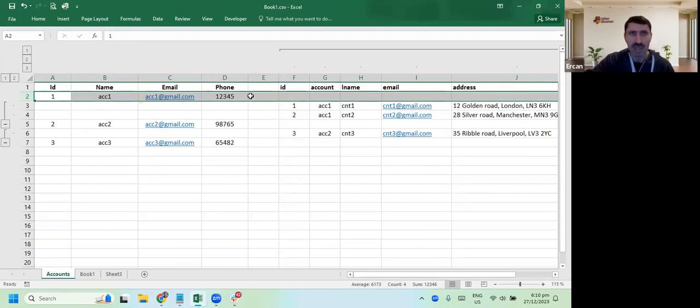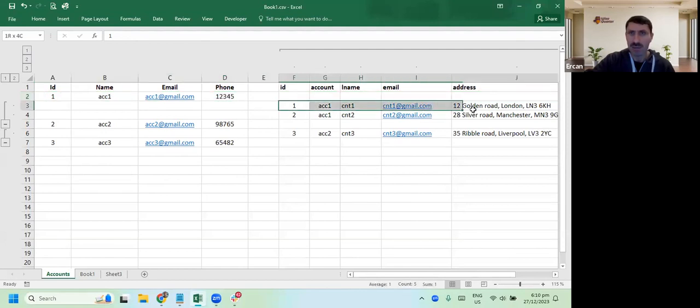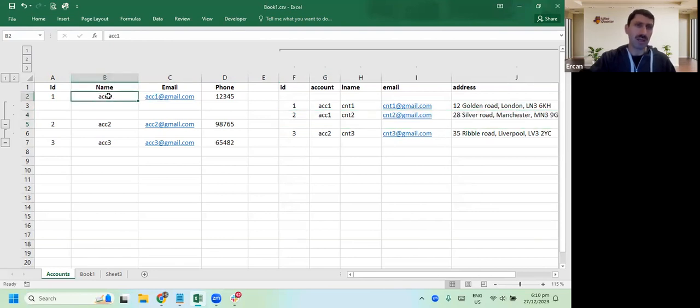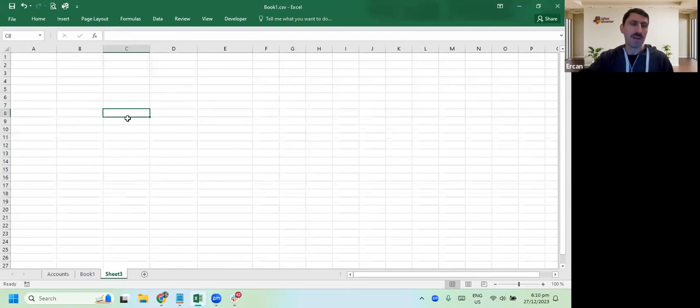With this, I can see that this is a record of an account. This is a record of a contact. This is another record of a contact. So one row shows one record in my case. But each value under the field is showing my data. ACC1 is data. So this is another data, this data. So all these values are showing data. So these are data and this is a record. What about metadata then? So metadata is not data.